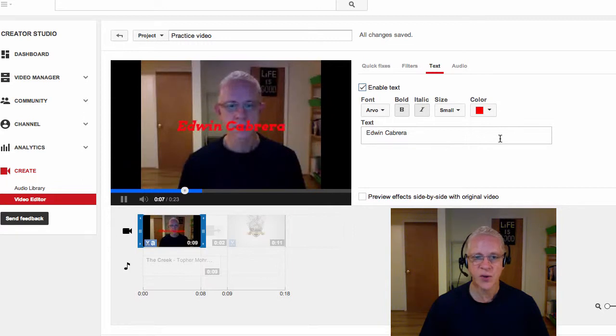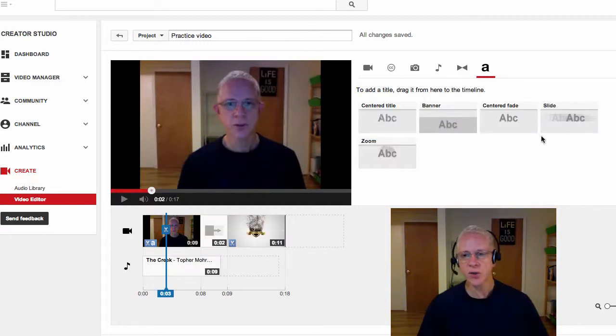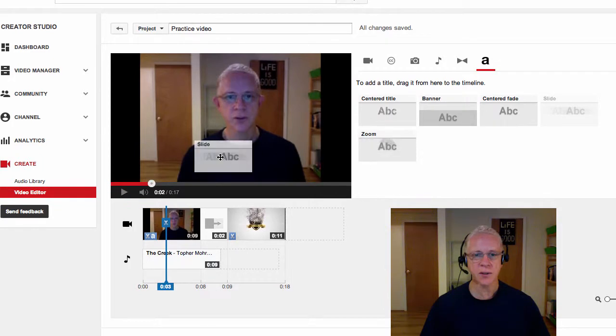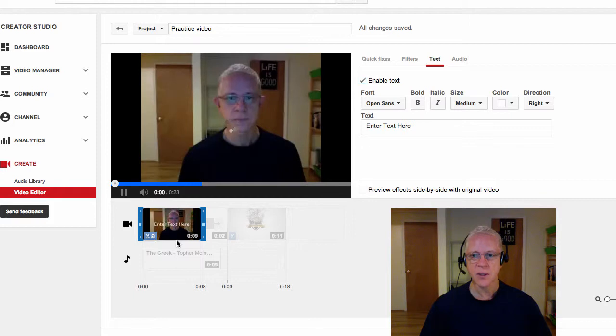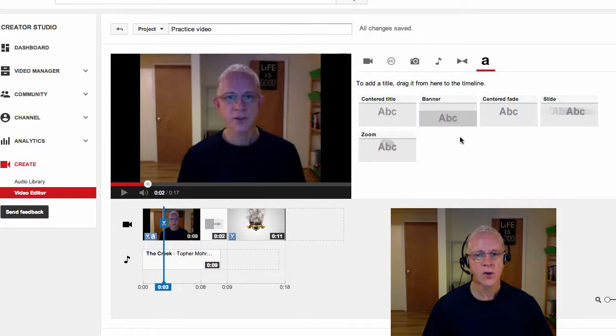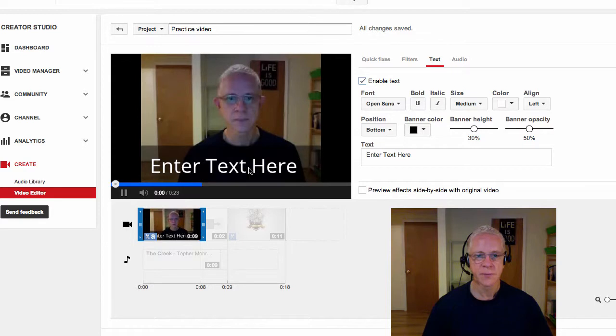There you go. So now you may not want it in the middle. Also, if you're on the text now, you can also make it a different kind of effect here. So we have to grab this and slide it down to here. And now you have the direction is going to the middle. Another thing, if you don't want the text on the center, just pick banner here, put the banner in, and now your banner is on the bottom, or your text is on the bottom.